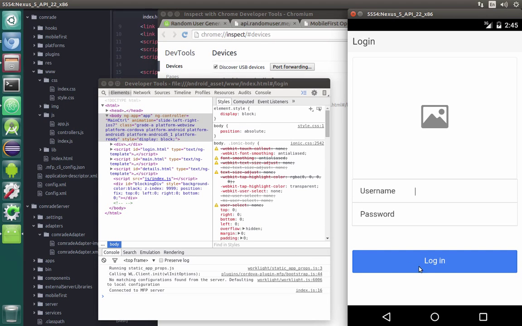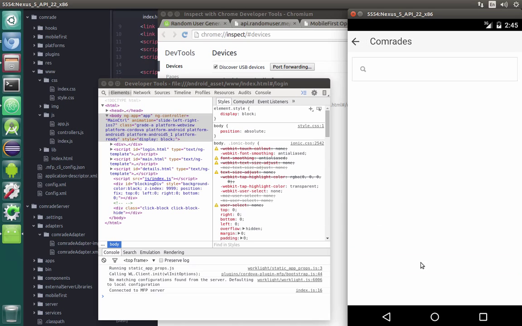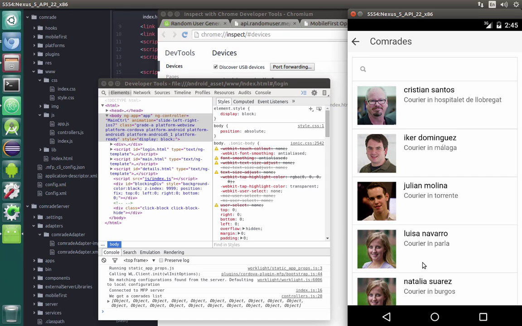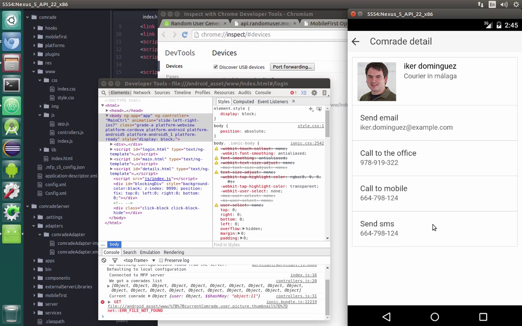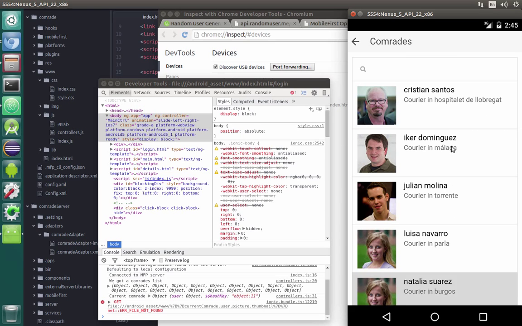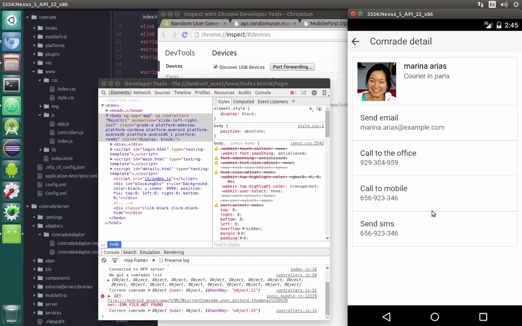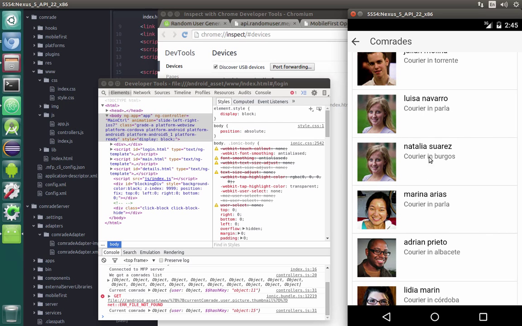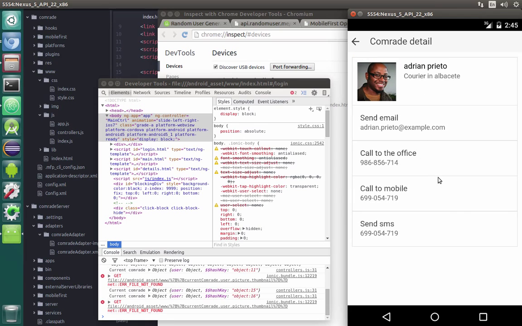So as you can see, it's connected to MobileFirst Platform server. When we click login, it should actually load the list of comrades. Yeah, we have this list. When we click on a specific comrade, we should get into details and see the comrade details. Yeah, it's working exactly as we hoped. So we are seeing the details for a specific comrade, and we are able to navigate back and select anyone else from the list. So basically, on this step, our lab is finished, and we will continue development of this comrade application in next labs.